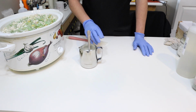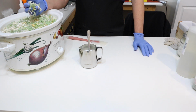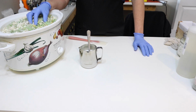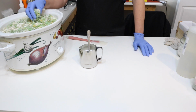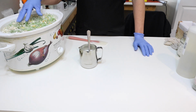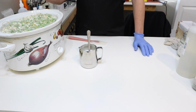The amount of fluid that you add is really dependent on how old your soap is, how dry your soap is. If this was a batch of soap that I just did and it didn't turn out the way I wanted, or the color morphed and I grated it right away while it was still soft, this wouldn't need as much fluid to get to that fluid stage. But because this is all old soap that has dried and I've had it around for months and months, I'm going to need more fluid.